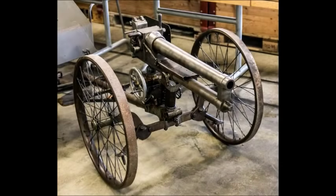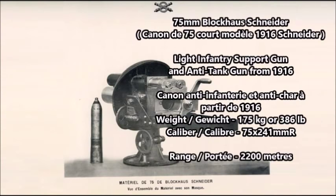Which brings us to the next gun on the list. Number 4, the Canon de 75 Court Modèle 1916 Schneider. This was a tank gun originally. This weapon was originally designed as the main armament for the Schneider CA-1, which was a French medium tank that was designed during the First World War. In fact, it was the first French tank to enter service.